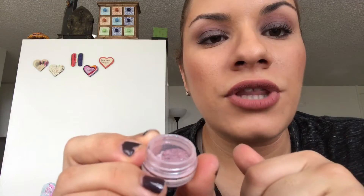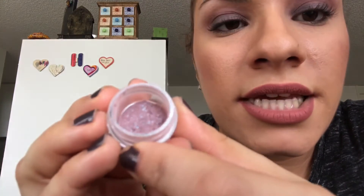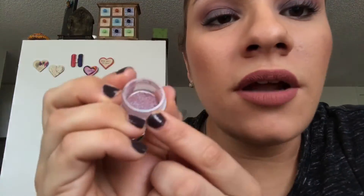Now I'm going to talk about eyeshadows. I'm going to start with the ones that were not my favorites first, and that is Cranberry Fizz. Cranberry Fizz really got me excited when I saw it online because the swatch looked really beautiful. I think it was probably over the Adhesive Eye Wax. I don't have that, but I did try using it with rose water and glycerin, and I still couldn't pick up what it looks like online. So when you see it in the jar, it looks very sparkly and pretty, but when I put it on my eye, the purple doesn't come on that strong.